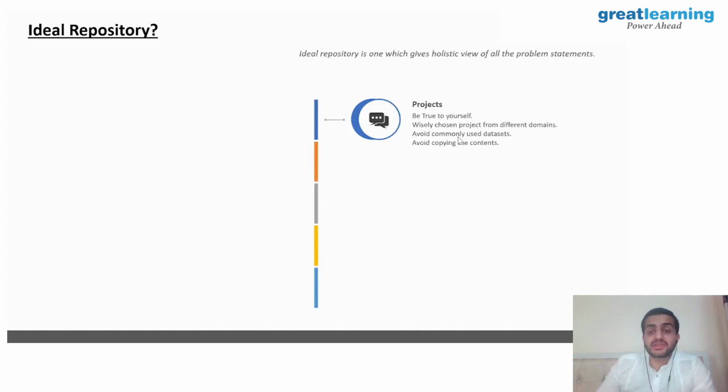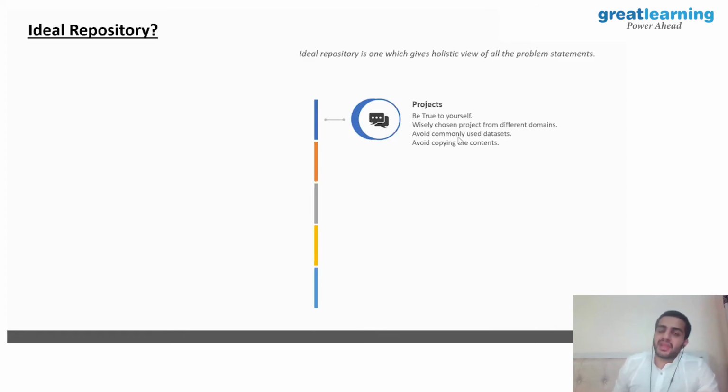You need to understand the importance of your projects. If you want to highlight your work, it should be unique and presented in a smarter way, right? And definitely avoid copying contents from different repositories. As I mentioned, don't simply copy any project from your friends' repositories. If your friend has written something on face recognition, which is trending these days, you cannot just copy those contents into your own repository, right? That's not an ideal way, because there are chances you'll be caught, and it'll be troublesome if you have not worked on the data set and cannot explain it to the recruiters, right?